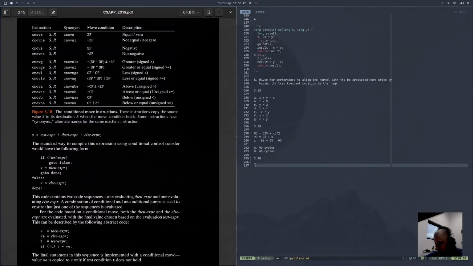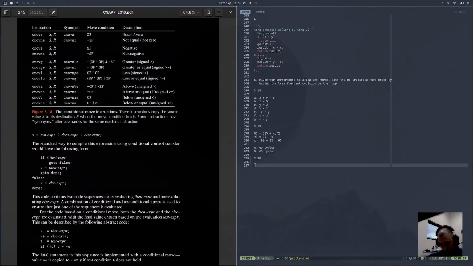They'll all check the different flags. The conditional move instructions copy the source value S into destination R when the move condition holds. Some instructions have synonyms, alternate names for the same machine instruction. Wonder if I'll need to reference this later.